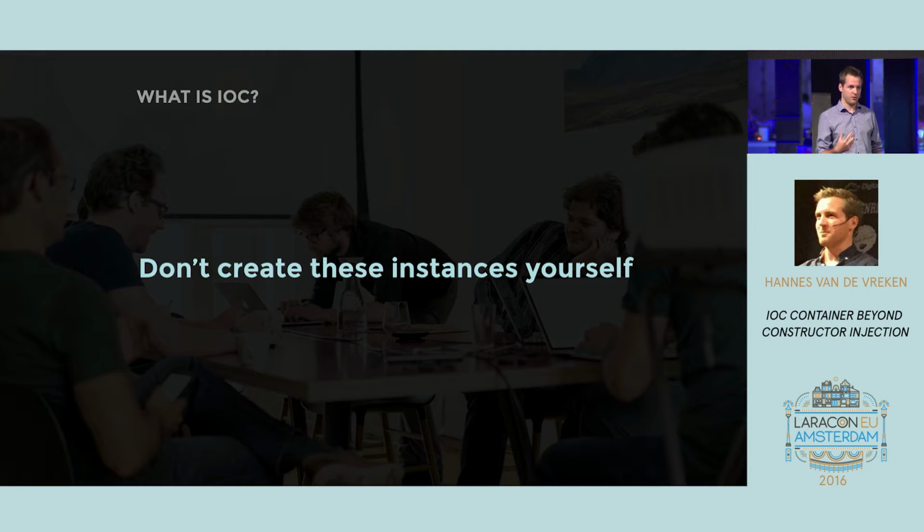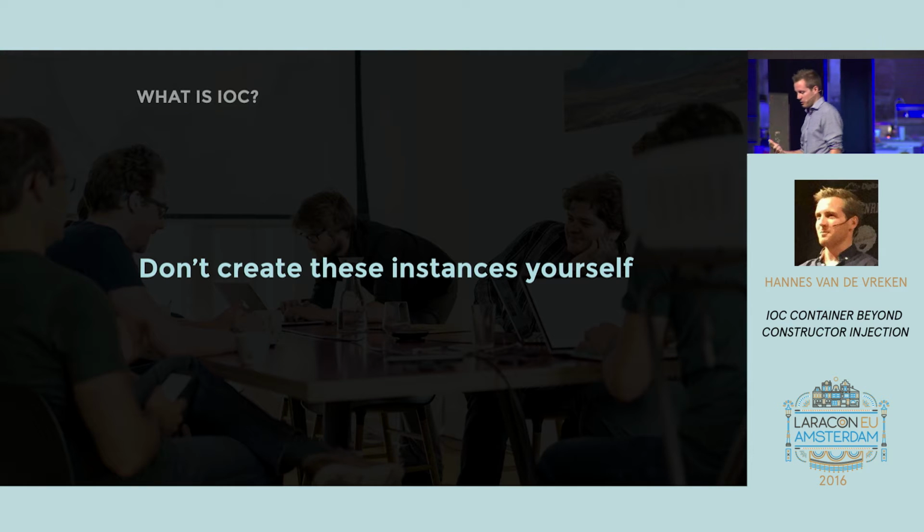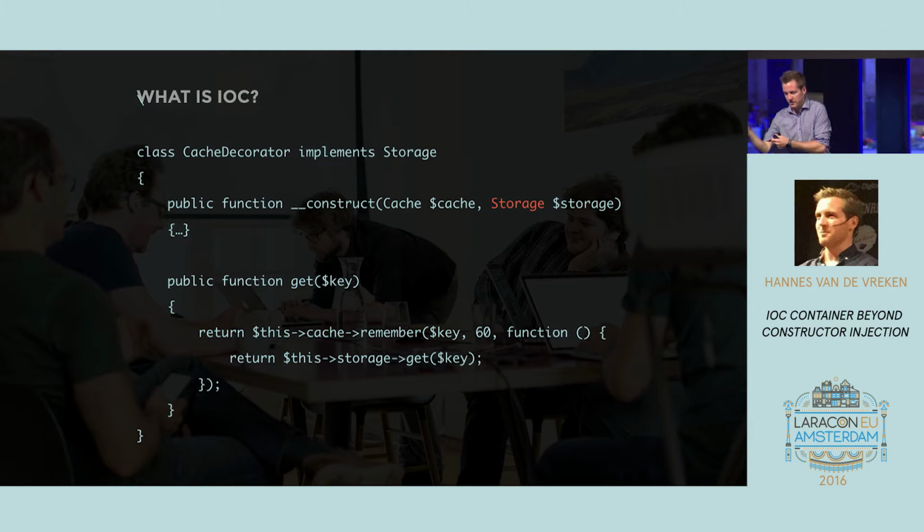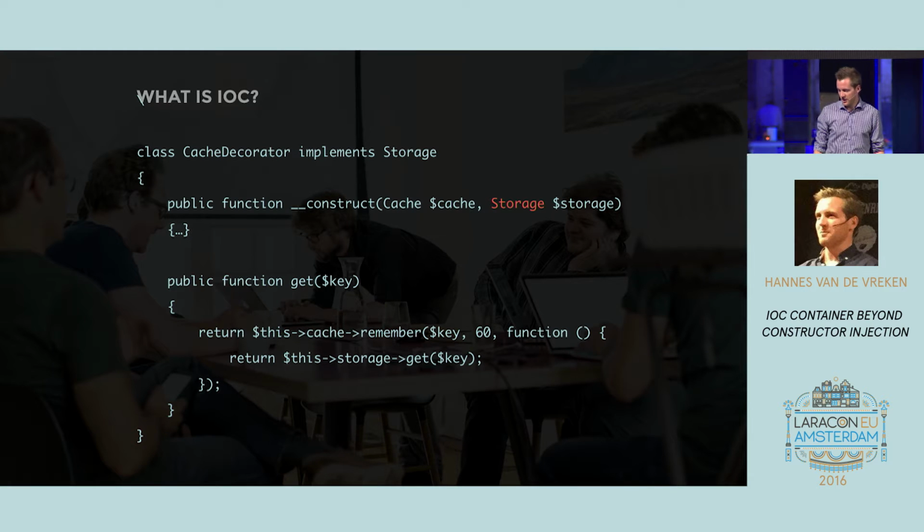This is my advice. Don't create these instances yourself. Let the container do that. That's what the container is for. So that is what inversion of control is. You don't need to call these objects or new up these objects yourself. Let the container do this. The IOC container is here to rescue.